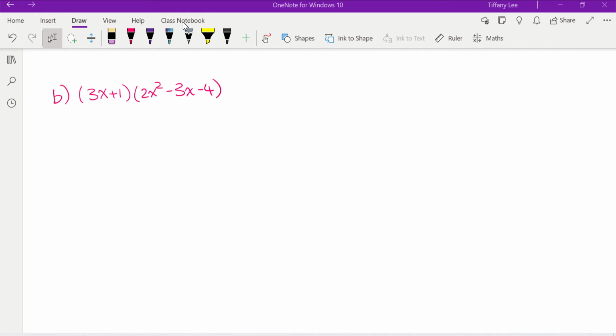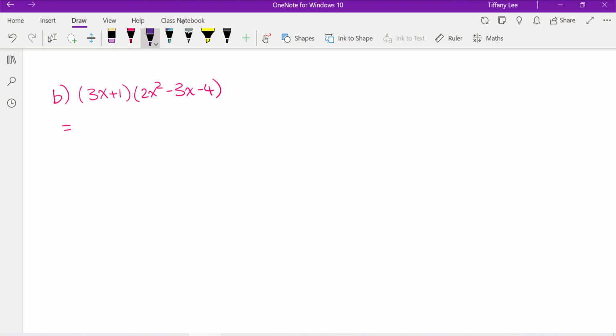All right, today let's continue working on simplifying expressions. So here in our first example, we have (3x + 1)(2x² − 3x − 4). Here we have these two factors multiplying one another, right? And whenever you have two factors multiplying with one another, you need to expand them by applying the distributive property. Distributive property is you're multiplying it in.